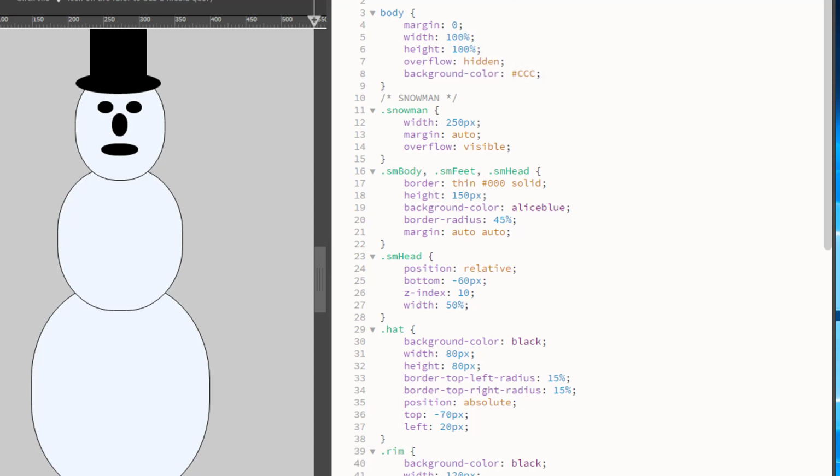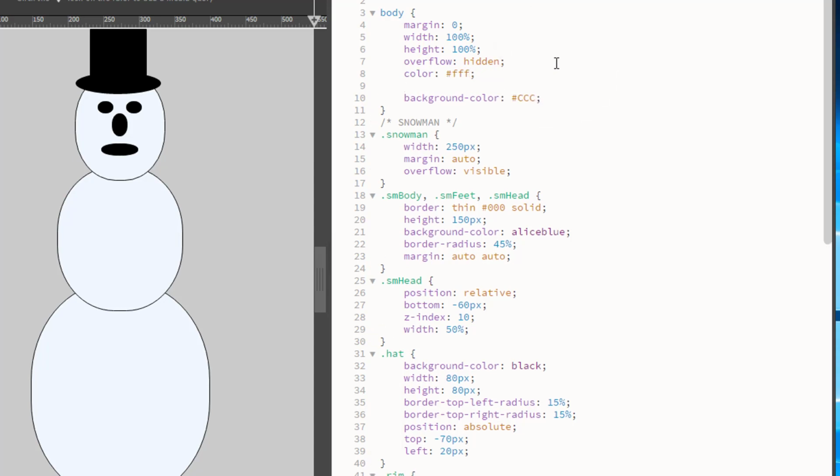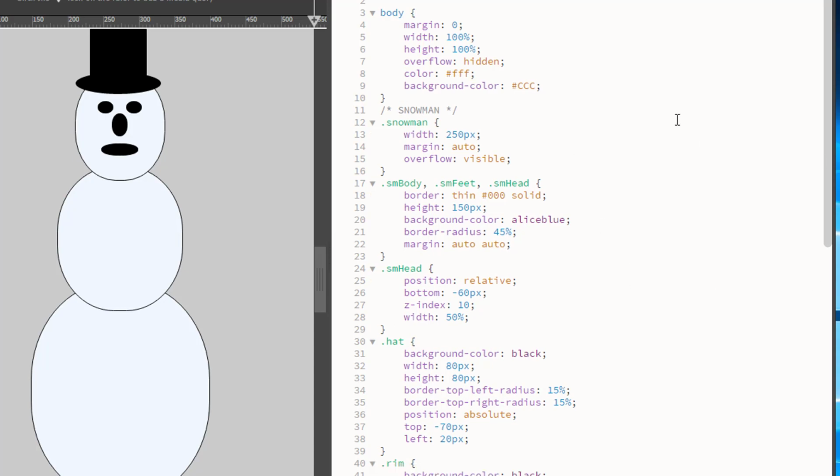Additionally, because we're going to be changing colors and things of that nature, we're going to say that we want the color of our text to always be white. We're not putting any text in right now, but we are positioning ourselves to manage any text that we put in it, and we want it to show up as white.